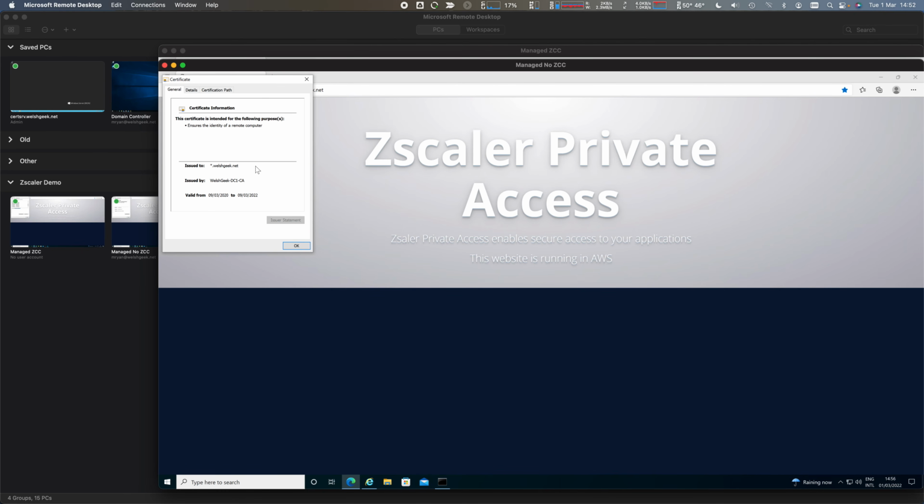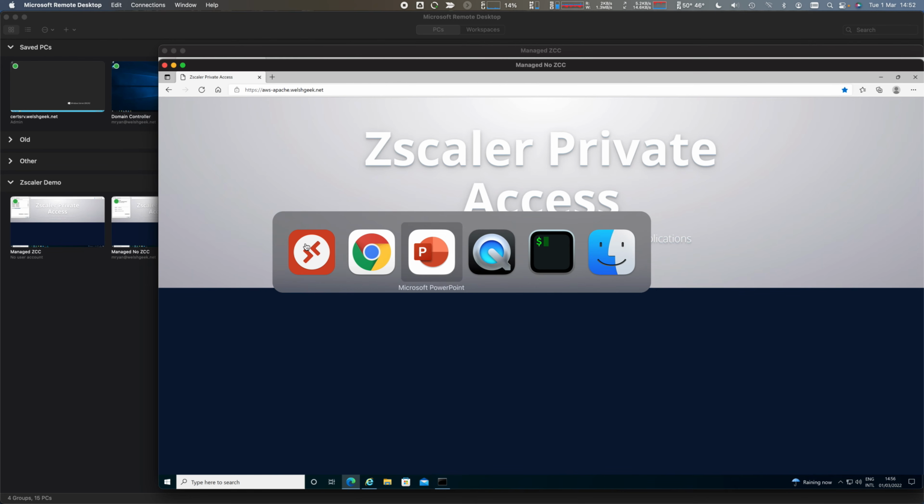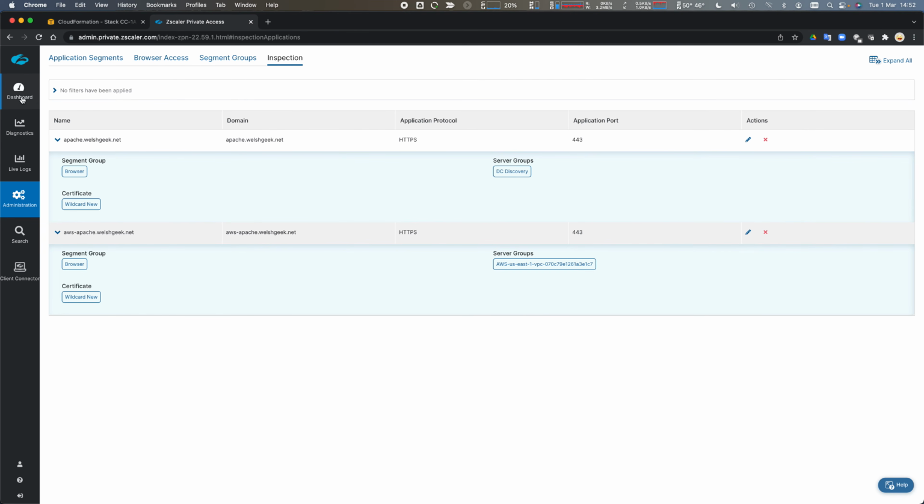Now that web server could be HTTP or HTTPS. It happens to be HTTPS in the background. So there's another TLS connection there. So there are 3 different TLS connections. One of those TLS connections is going through a microtunnel to the service edge. So there's a couple of different things going on there, and you'll see all of this in the ZPA logs if we come across the diagnostics.